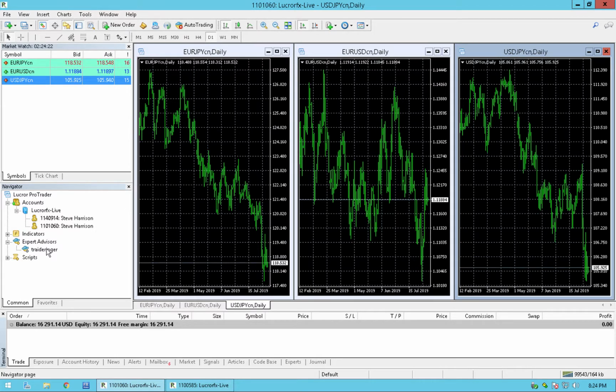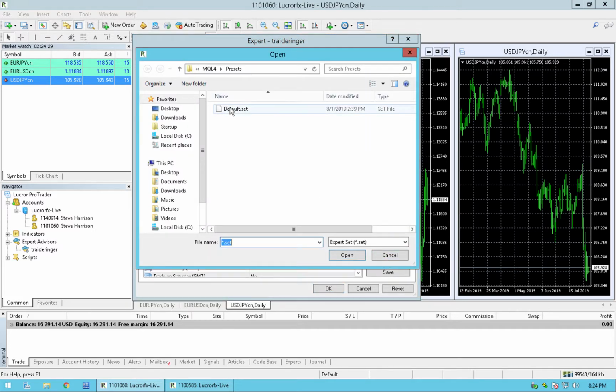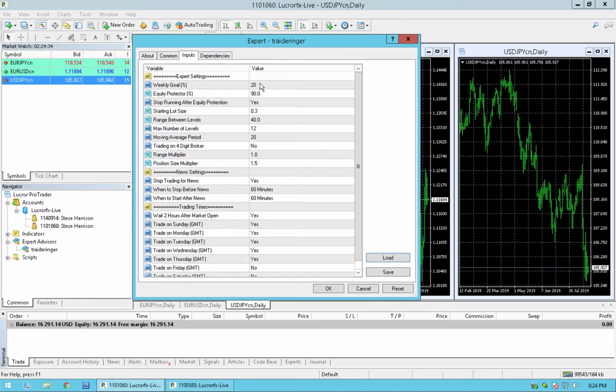Then all you have to do now is drag the TradeRinger into all 3 charts. Make sure, if you need to change anything here, I want to go to load, click the default settings, weekly goal 20%. You want the range levels to be high. Lot size 0.3.